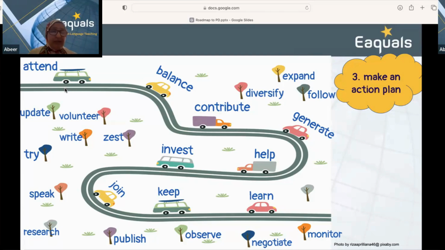A lot of people have this kind of misconception that in order to publish in a magazine or a journal, I have to be an academic person with a PhD. Not true. Publish anything. And there are a lot of places which accept publications. I'm going to suggest some after we're done with this slide.